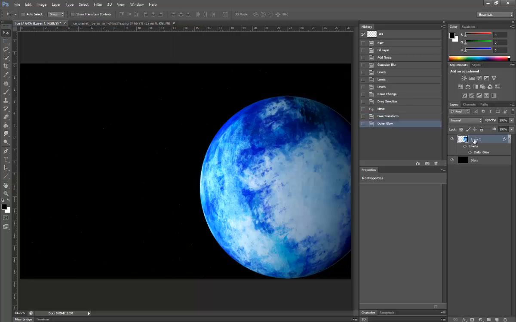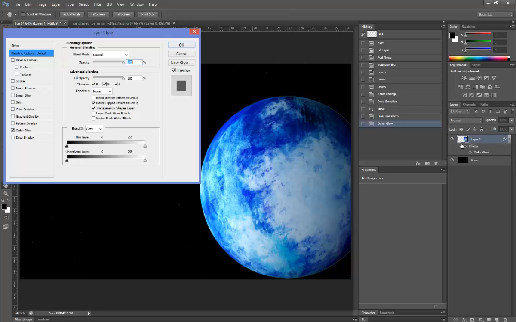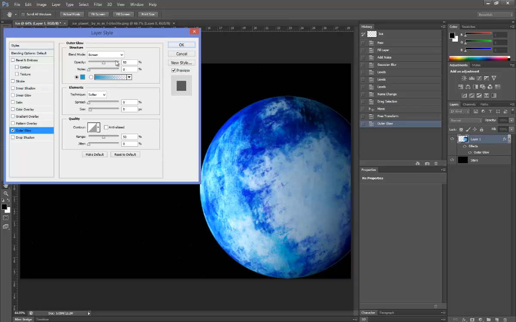Okay, now you want to go ahead and double click on the FX right there again, go to outer glow, make the noise 3. Then you'll have just a tiny, you can't really see too much, but it does make a pretty good difference. Make the spread not too much, but just enough so you can see the awesomeness. Then go ahead and make the size just a tiny bit. You want to go ahead and make that 23.